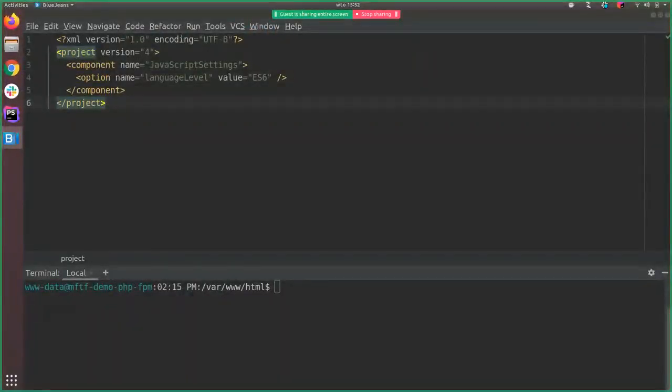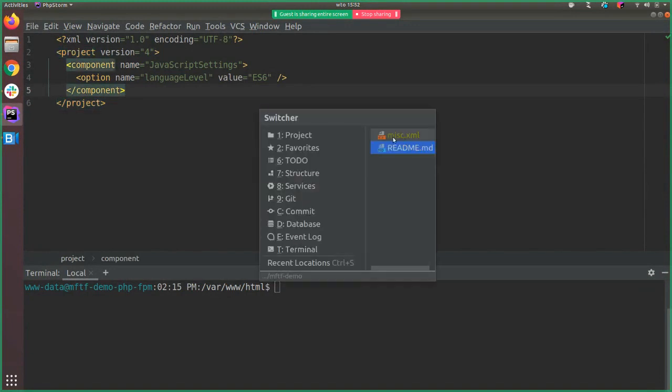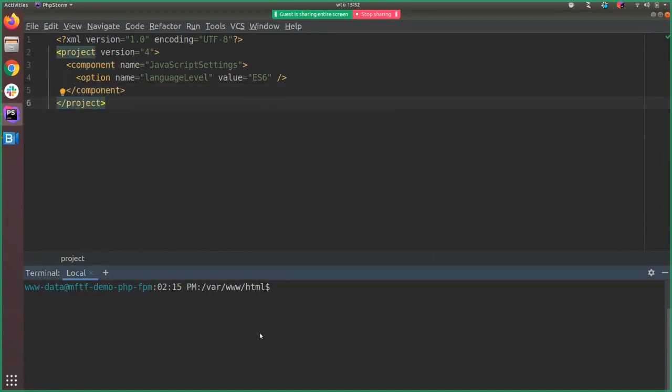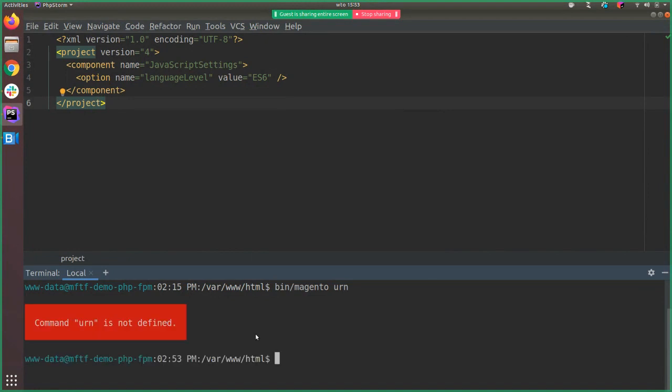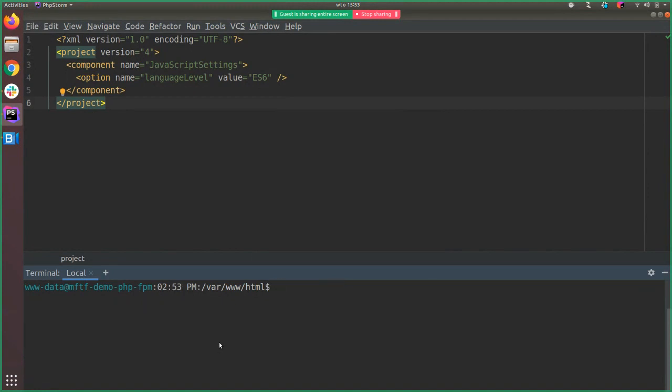Okay, so you should be able to see my screen, and on my screen you can see that I have opened a misc.xml, which is the file of PHP Storm configuration. I'm going to show you just MFTF, because previously it was building the URN XSD schema, like the schema suggestions for your PHP Storm, with absolute path.